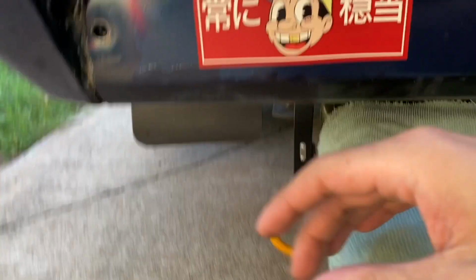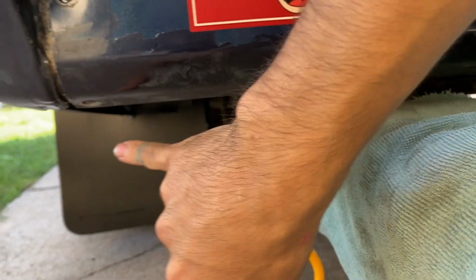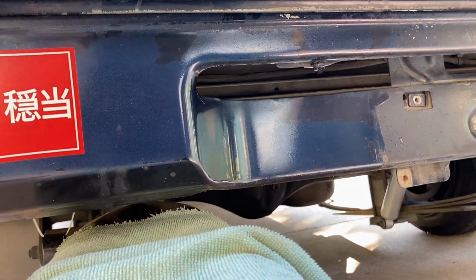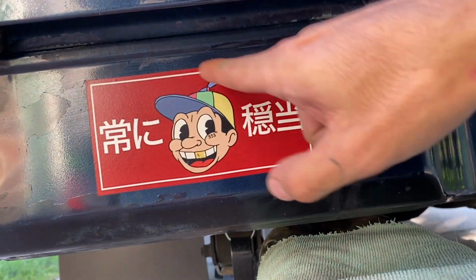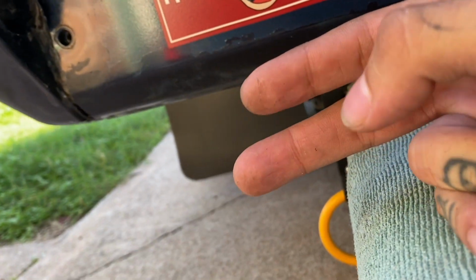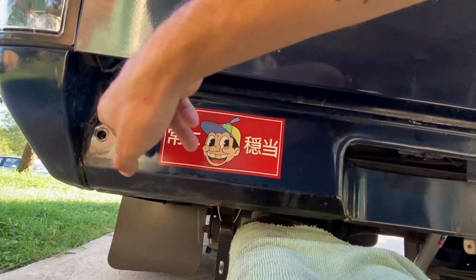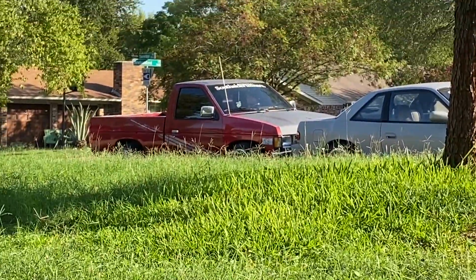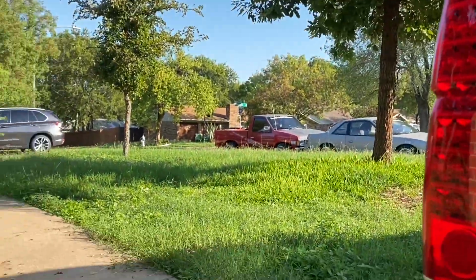Then the roll pan is supposed to bolt up with the OEM bolts. Keep a few because you'll need to mount one right here to the roll pan and another one over there, and you just kind of line it up. And they go right into these OEM holes. And then it's gonna line up through the top, so either people weld it on or you could just self-tap it in. It came with two, those two right there, self-tapping screws when I bought the roll pan, so I'm pretty sure that's how they want you to do it. And it should hold up, which is one on each corner. The red truck over there has one, the same brand, everything. And that one, they didn't even use the bottom bolt, so they just bolted it on up here with self-tapping screws. And it's been holding up for a while, like 3 years maybe.